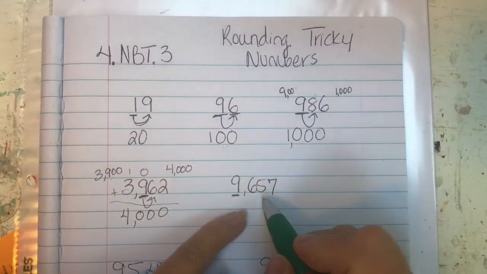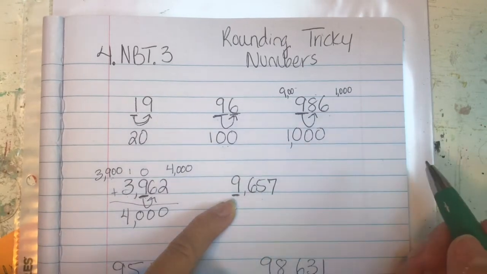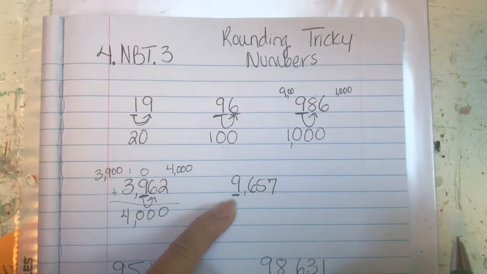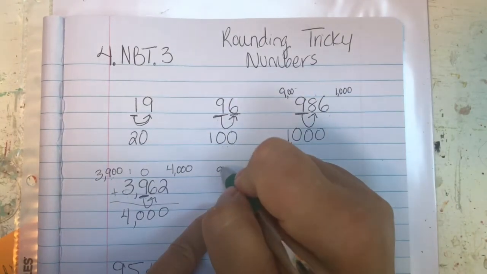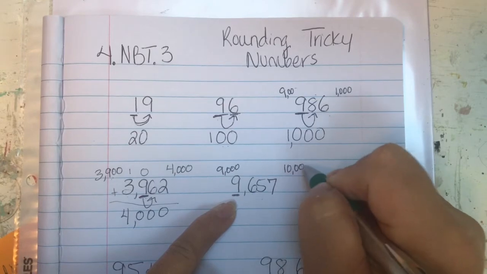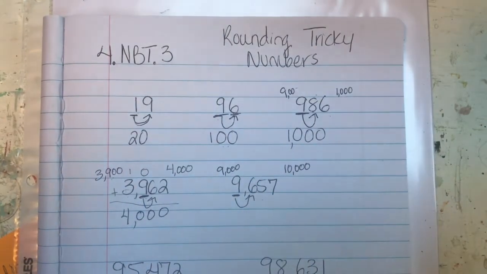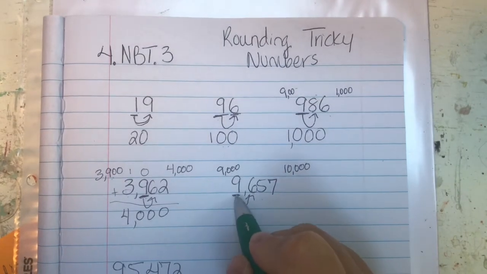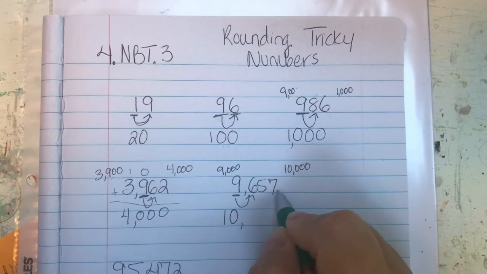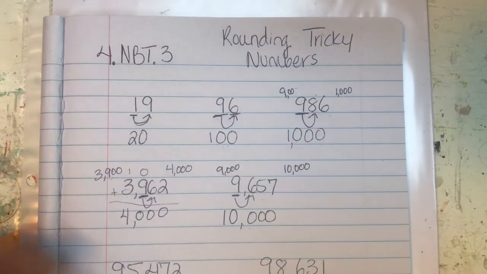Okay. The next one, I'm rounding this number, 9,657, to the thousands place. So my 2 choices for rounding to the thousands place are to go back to 9,000 or to go forward to 10,000. Those are my 2 choices. So when I do the fish hook, it tells me that it's a 6. So that means I'm going to have to add one more. So that 9 becomes a 10, and then I need to put in the 3 place values. So it's going to be rounded to 10,000.